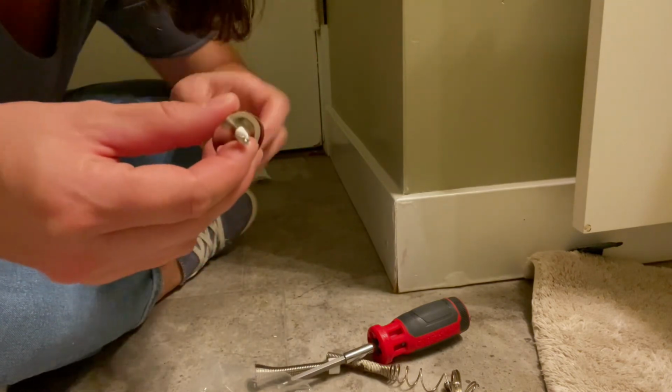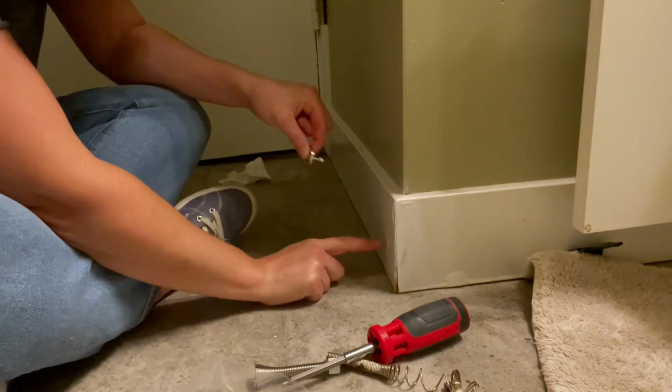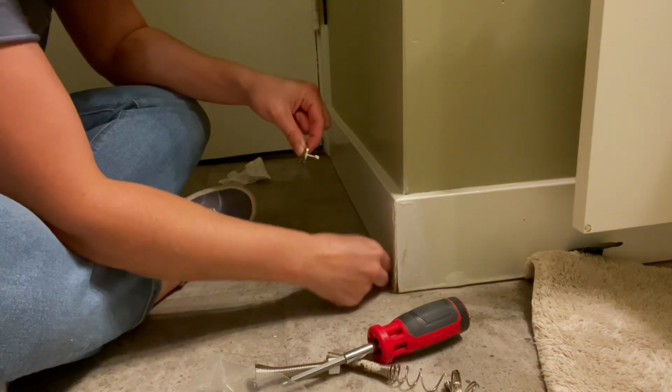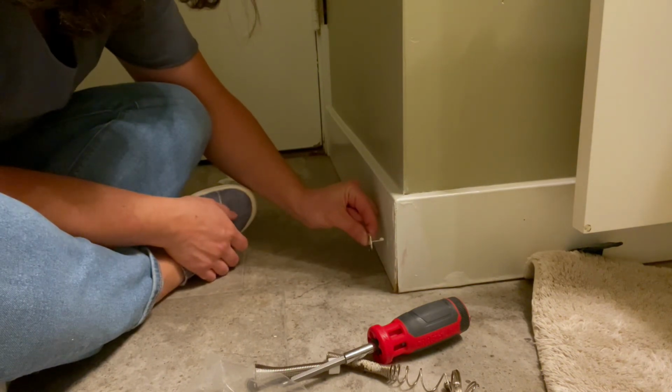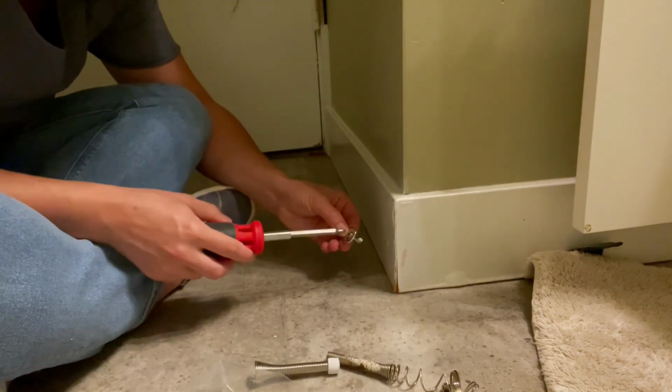I just put a dab of caulking on the end of this screw because if you're just gonna put the screw right back into this hole, chances are it's not gonna be that strong again. I mean, you could move it, right? But I'm gonna put it back in, but I'm gonna use the caulking, and I'm gonna hope that this helps it hold.